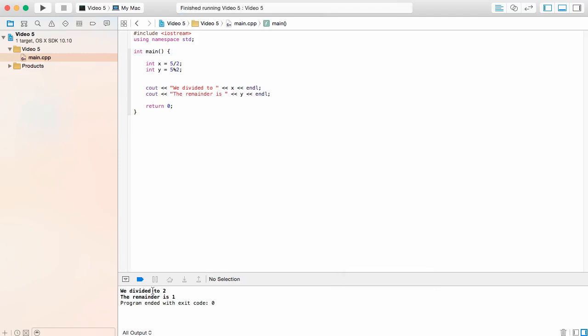So look, we divided 5 by 2, which means we're going to get the 2, and the remainder is 1. And we have that 1 here from the modulus operator. So that's one thing I want you guys to consider when you're doing basic arithmetic. With division, you got to be careful, because if you're working with integers, the decimal part gets left off. Just keep that in mind. That's all you guys got to remember. Or else, if you're too worried about it, you should work with float. Floating point numbers allow you to have decimals, and it'll allocate more memory, so you're going to have to spend more memory, but you're going to get the precision you need.